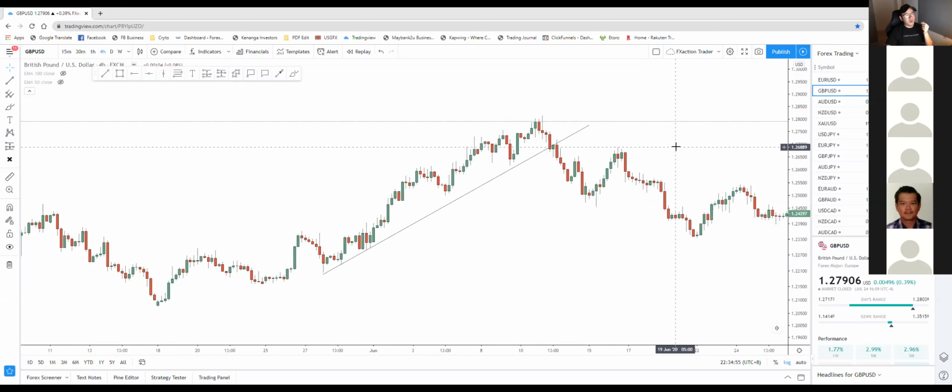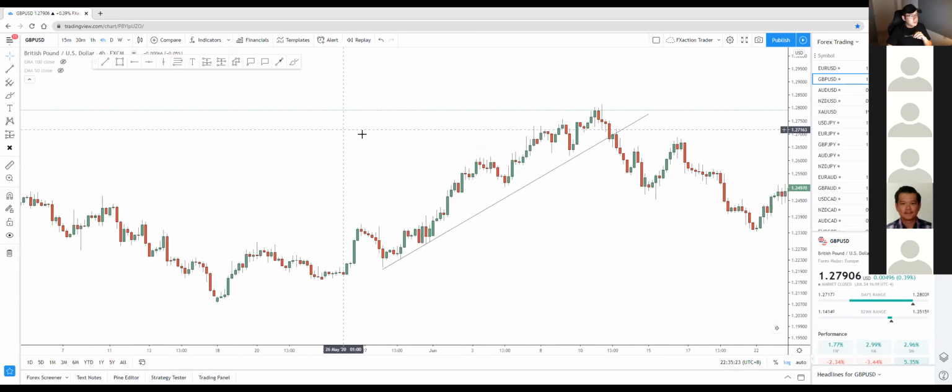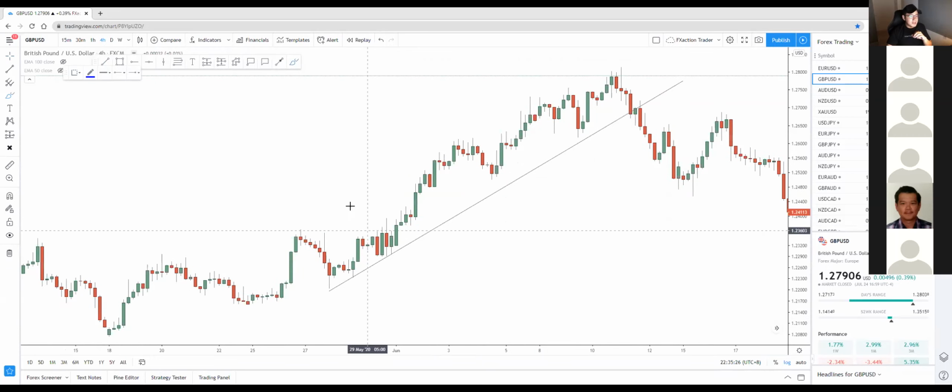Whenever we are trading, we are talking about zones, meaning that a zone is a certain range between two price levels. So it is impossible for everybody to see the same price. Everybody can see the price within a certain level, but not everybody is going to see the same price. So this is basically an uptrend condition, because we can see that the market keeps on making highs, higher highs, and higher lows.